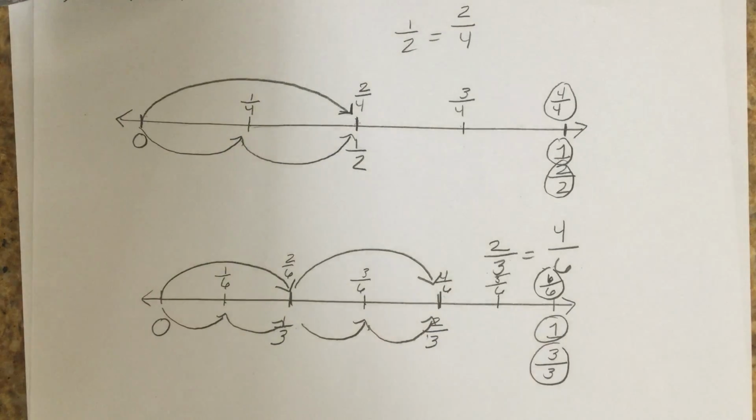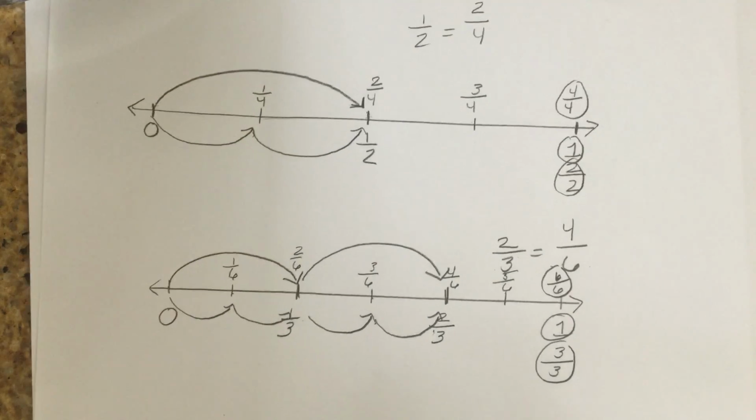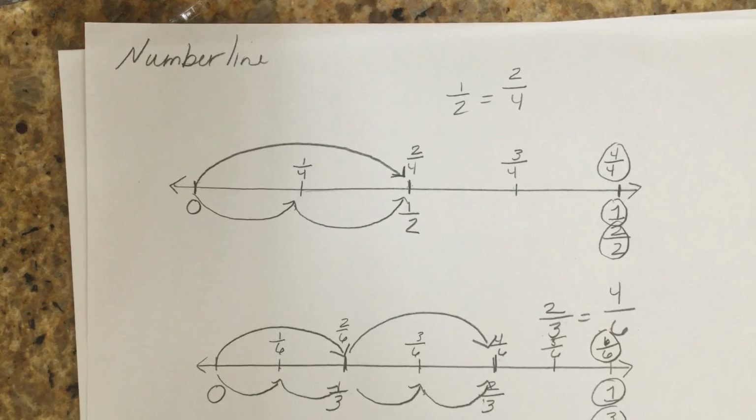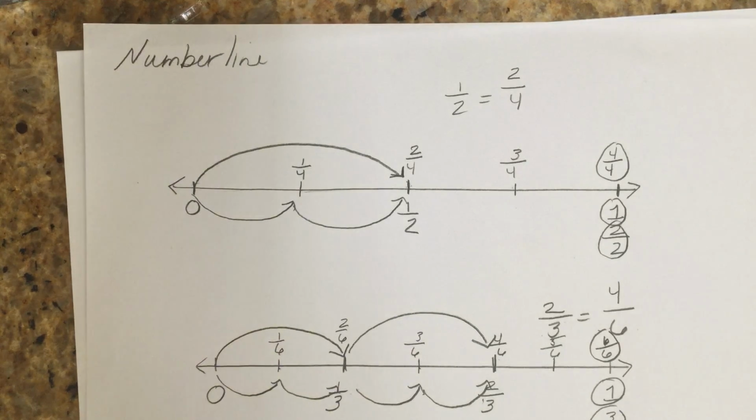So you're going to stop the video here and try practicing some number line models. See what you think of those. At this point, you've got 3 different models to work with depending on what your preference is, what makes sense to you, and also the problem that you're trying to solve. So you've got your bar models or tape diagrams, you've got your area model, you've got your number line.